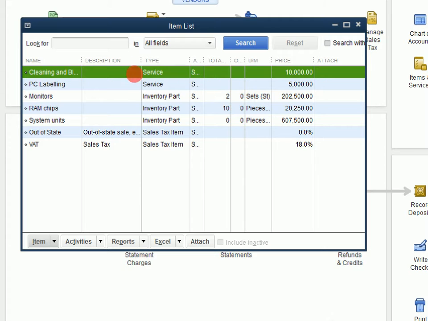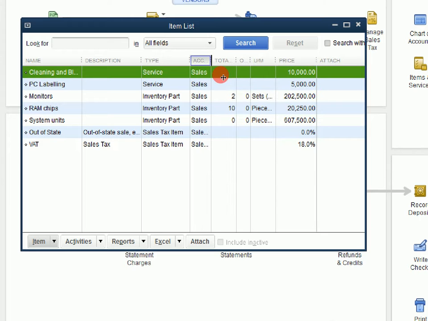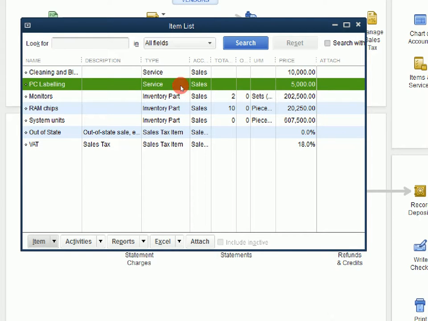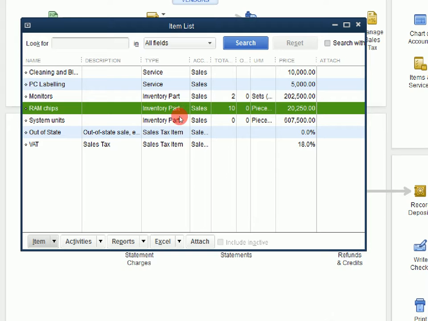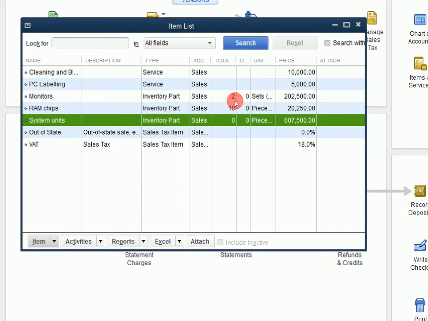So notice that our items have all been populated here with their corresponding prices, their type sales, inventory parts. These are now services, as you notice, then the inventory parts with their corresponding items available in stock and their corresponding prices.